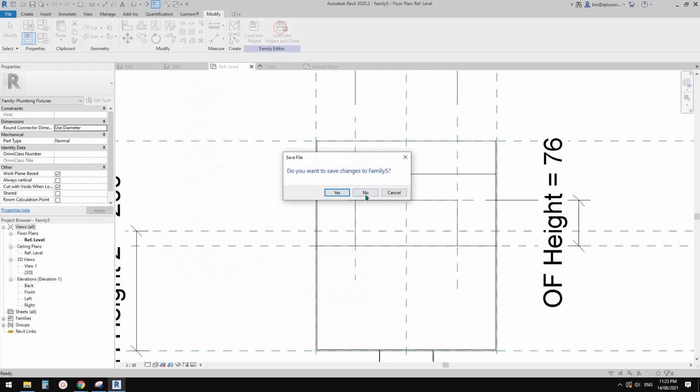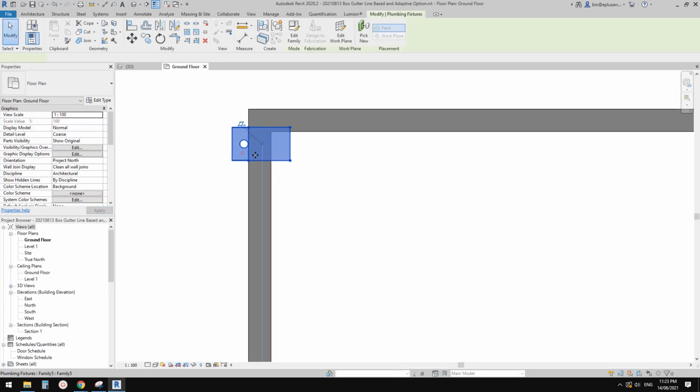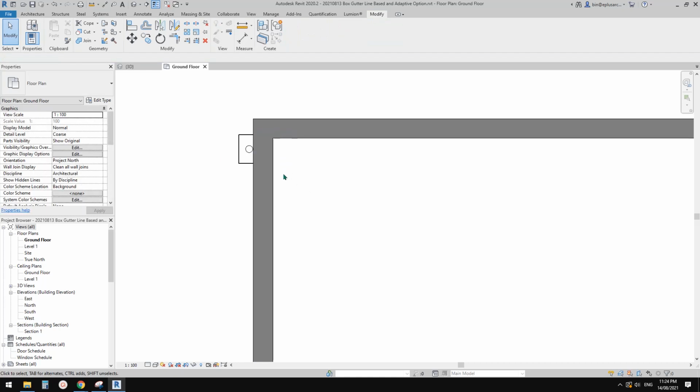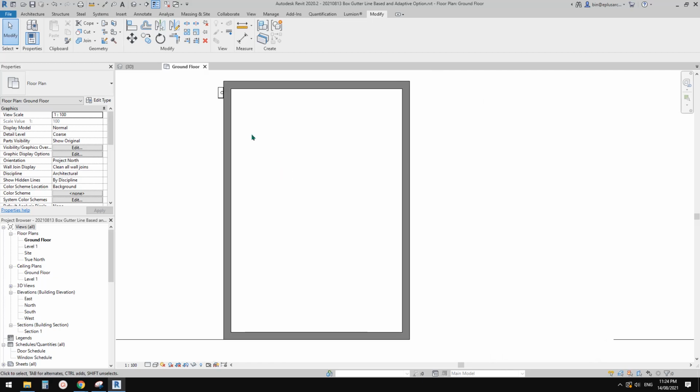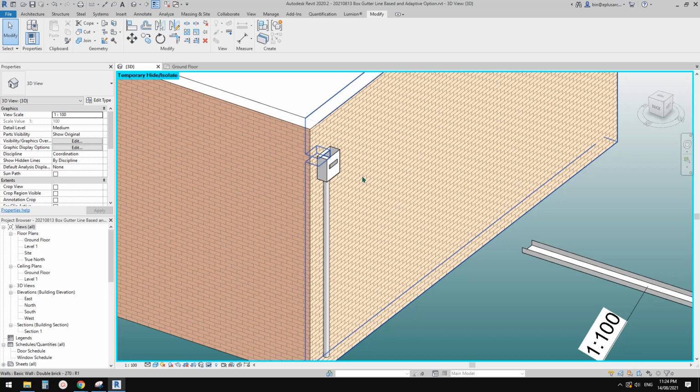and override, you will see the entire family. Now it's not cuttable, so you will see the entire family here. Okay, and then that's it. If you have any question, please let me know, and I'll see you next time.